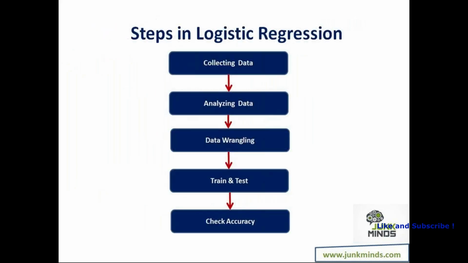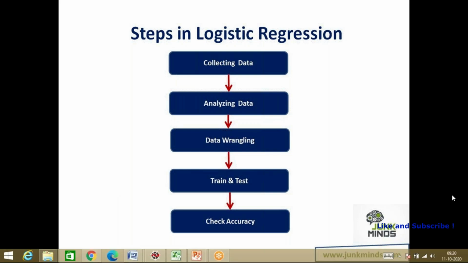But again, all this will happen in the background. More importantly, what you need to understand is data wrangling. Data wrangling is something which is important for us. So let's first understand the steps that we will be using while implementing logistic regression, and then we'll talk about how exactly each of these steps is implemented. Any doubts with this so far?